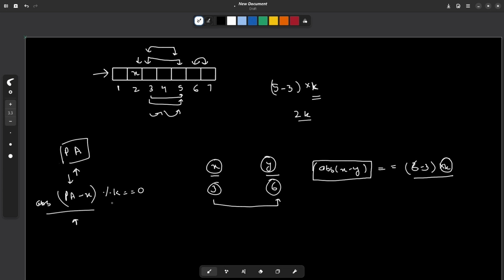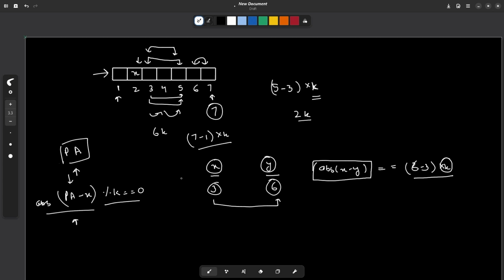Now once we know that it is divisible by k, you need to understand that there are two other things as well. The first thing is, what is the maximum height difference that we can have between any two stairs? So let's say there are 7 stairs here. The maximum height difference you can have is 6k, because if you choose this index and this index, then 7 minus 1 multiplied by k would be 6k.